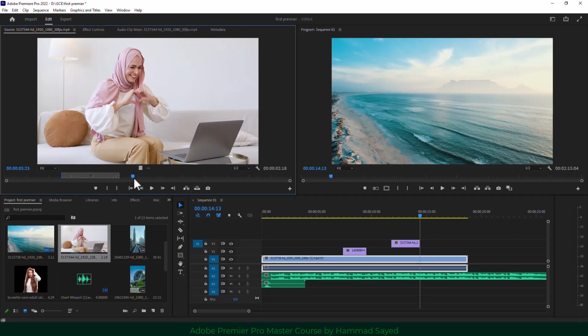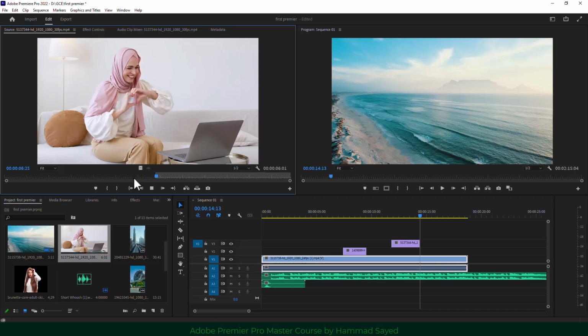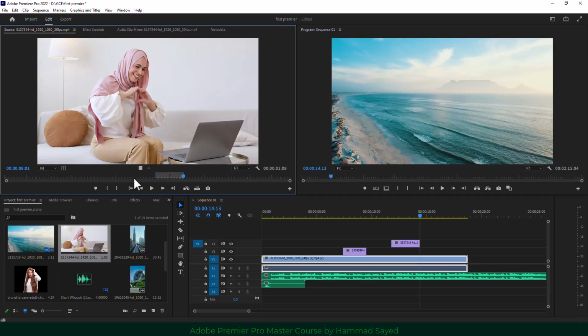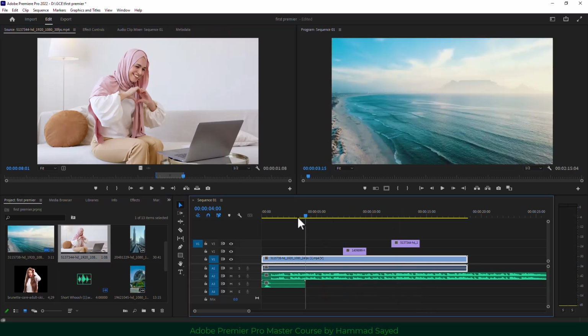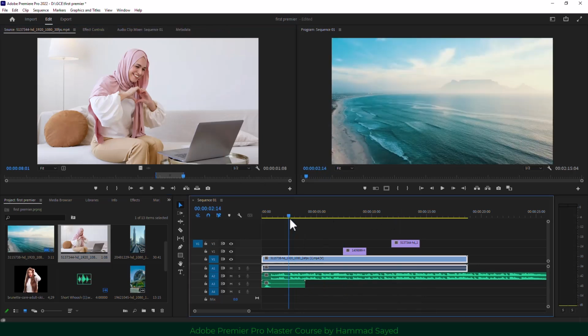Look at this. If you want to become a professional, click here, right? Now you can use I, then O. Then come here where you want to place it and press the comma key on the keyboard. It will come here. Comma for insert and dot for override, because if you want to be a professional, you have to use the shortcut keys to increase your speed. So this is overwrite and insert.